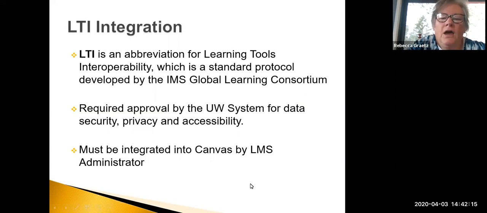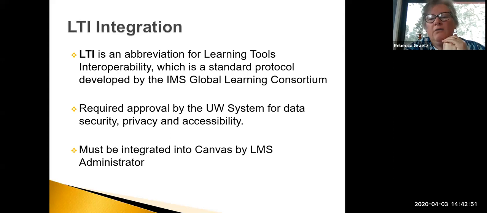LTI integration. We have lots of LTI integration on our campus, and we're really promoting that with our faculty because of some of the affordable textbook initiatives that are out there. I spent last summer in Utah. I went to EDUCAUSE and the Learning Technology Leadership Institute, and my project with a group of other academics, 8 of us in a group, was to come up with a presentation on an affordable textbook on an imaginary college. And it was really an eye-opener for me.